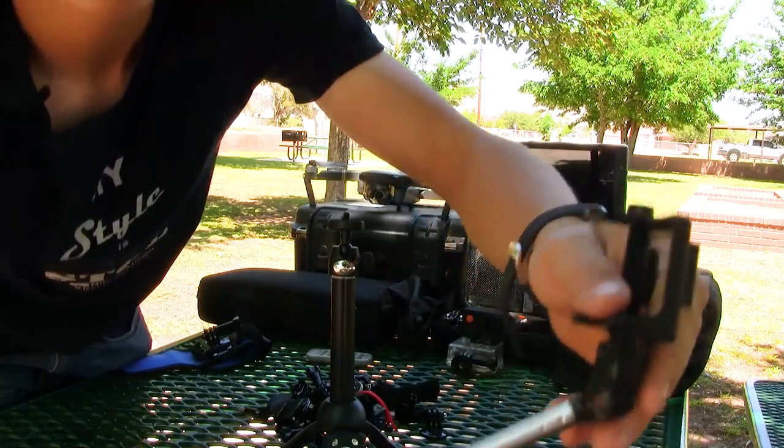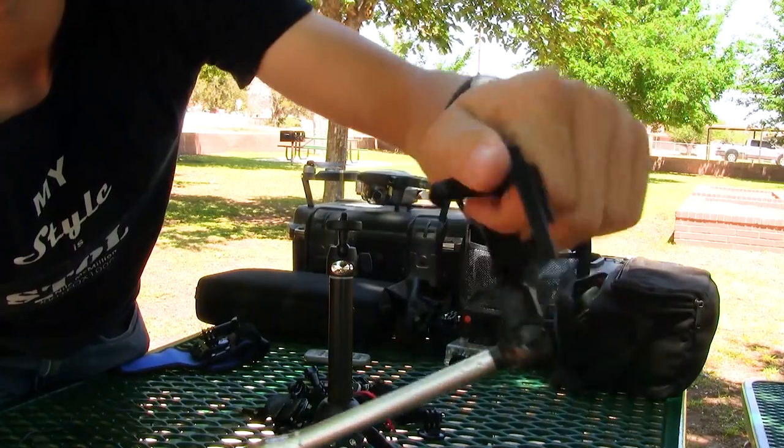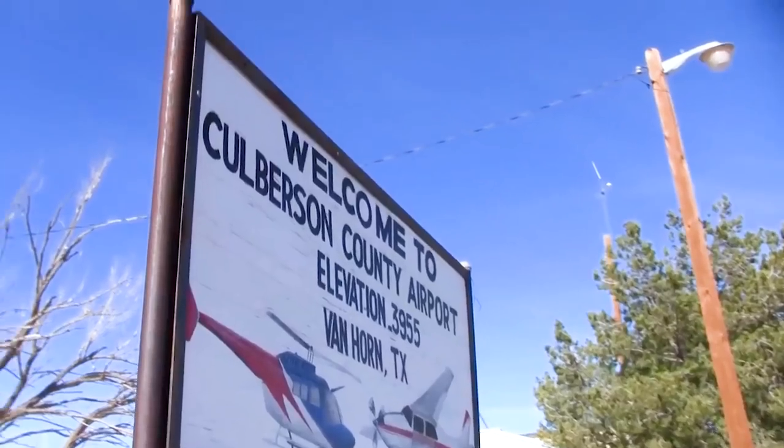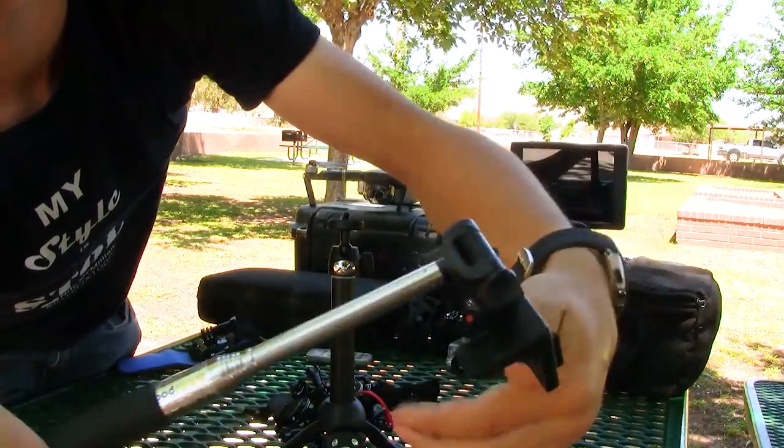But say you've got a camera in here, it mostly does it with this camcorder that I'm filming this on now. If it gets off-centered at all, it'll just go and flop over. And you guys may have seen that in a couple videos. It looked kind of artistic in the video where I brought the kitbox to Van Horn, but that was literally just because the camera kept flopping over, which is extremely annoying.